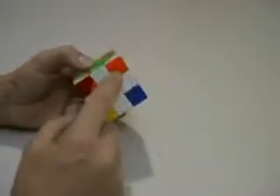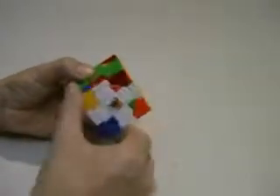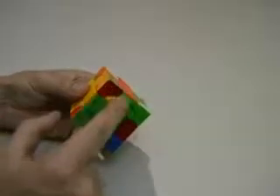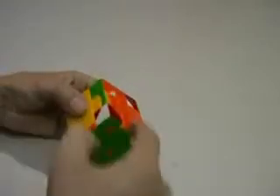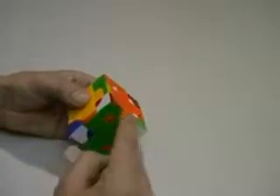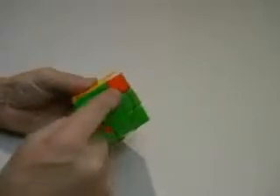I'm going to look in the bottom face for one of the colours that's needed here. In this case, I can see green is needed right there. So I will turn green off of this edge piece and put this piece down. Then I will turn the green piece onto its edge piece and replace this edge cycle around the corner there. I'll look for my edge piece that belongs in there and turn that down as my first part of my four-turn sequence. Once that goes back in, that inside circle corner is placed.